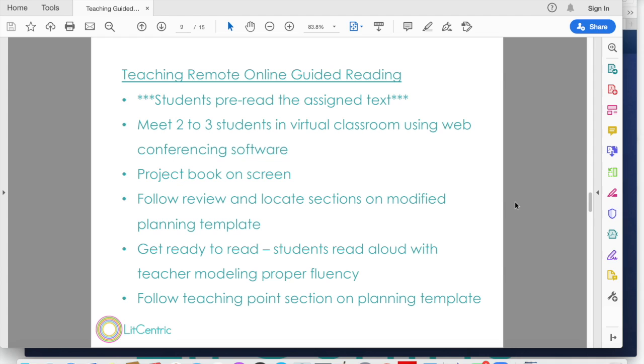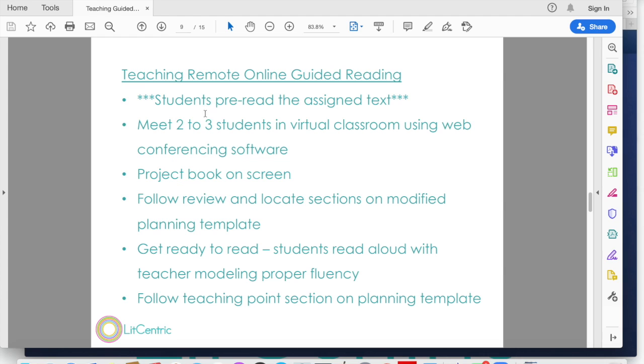And our job is really just to check in with them and do some small teaching. It's definitely less teaching than we're used to, but honestly, our students might end up spending more time reading, which we know research says is one of the absolute most important things we can have children do. So we're just weighing our options here and doing the best we can.